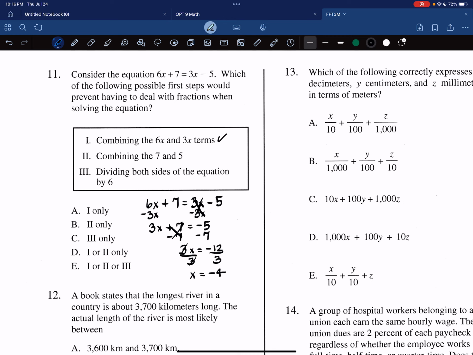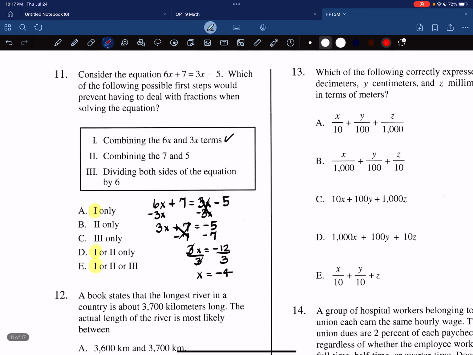That one avoids fractions. Here's the mistake that a lot of people make, especially on a timed test. They think, oh, that answer's the right one, so I'll just pick A and I don't have to worry about the others. Usually that's true with multiple choice. But in this case, look at this. You have the 1, and the 1. So you have 3 choices that include that particular step. So you really can't just stop here. You have to go ahead and try the others.